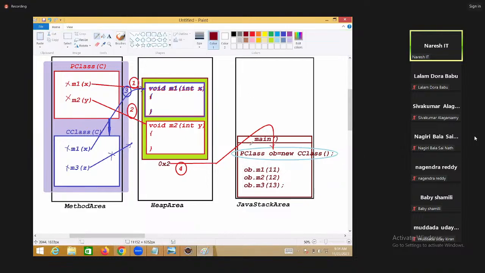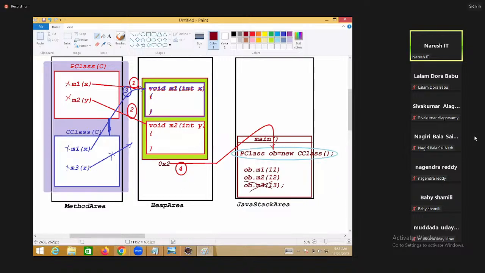Why error? It means the method is not available there. It is not available in the OB, so the compiler only will give the error. All of you understood the generalized object. A normal inherited object means all methods will be there. A generalized object means only overriding methods from the child will be there.